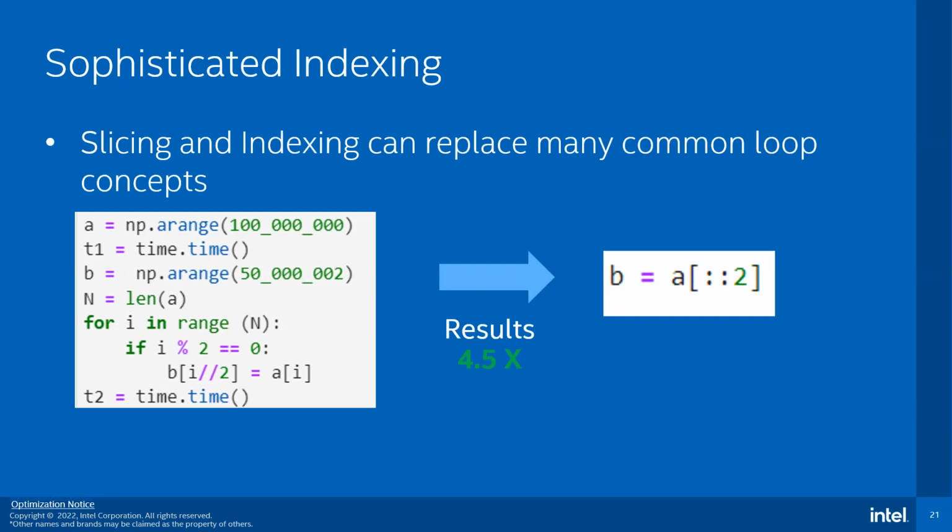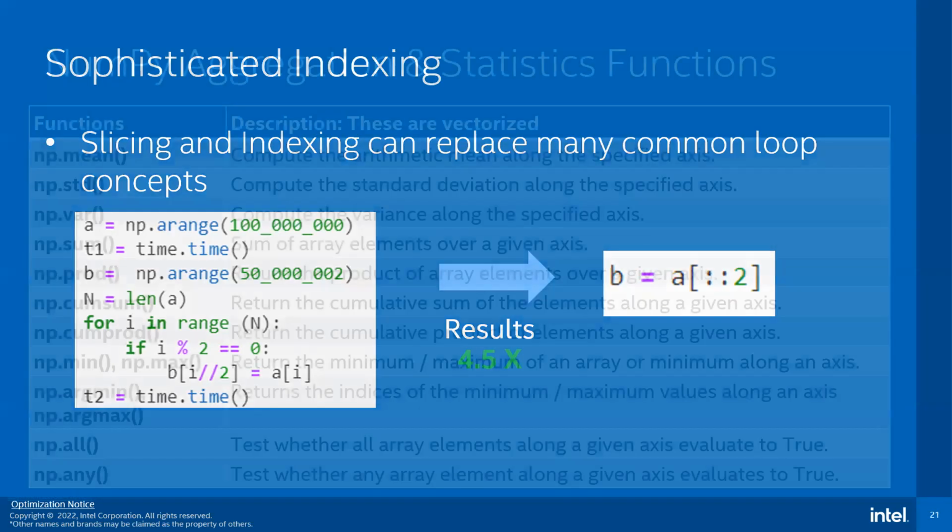And in this particular example, on the dev cloud, when I was running it, I was getting about a 4.5x speedup for just 100 million elements, which is really not that big. This seems silly maybe, but I would challenge you to go back and look at your code and see how many times you've got a for loop that does some small little thing, whatever it is. I'd almost bet, even without seeing your code, that you can probably find a ufunc, an aggregation, or fancy slicing to do it faster. So I just encourage you to do that.